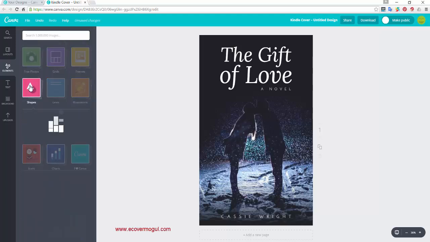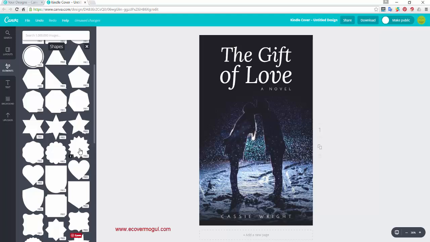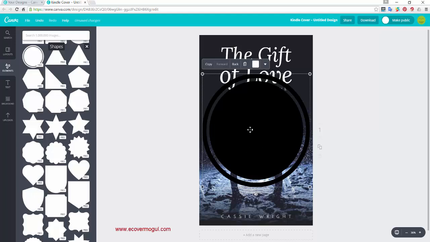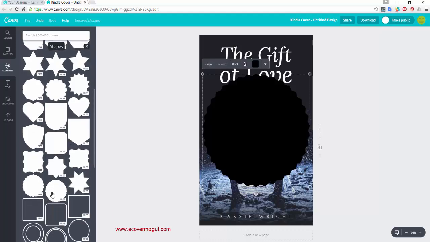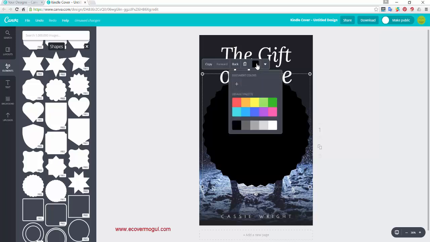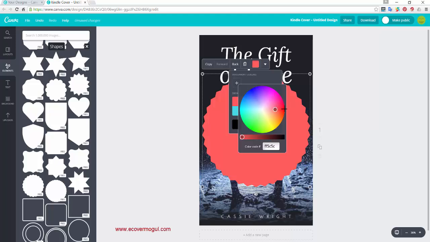Okay, so you have shapes, different shapes for your design. You can decide to choose anything you want to work with. Okay, and have amazing shapes, if you want to add to your designs, like adding badges to your design and all that. You can look through and add something like this, which will work well for a badge. You can change the color, of course. You can decide to change the color, make it more red, whatever you want. You see the color code, whichever thing works for you.